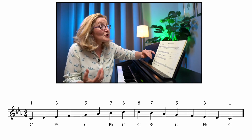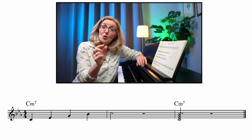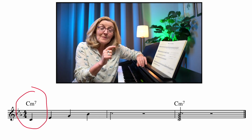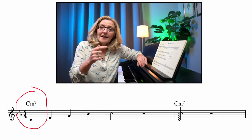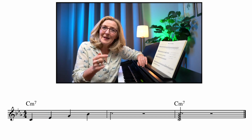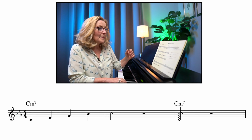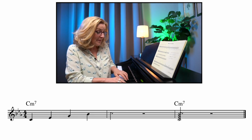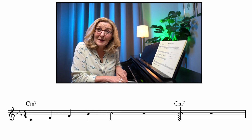And you're going to see on the screen CM7. A little M means the chord is minor. So what that CM7 above the first bar you're looking at now means is it's the chord of C minor 7. I'm going to play it for you. And then the whole thing together. That's the chord of C minor 7.